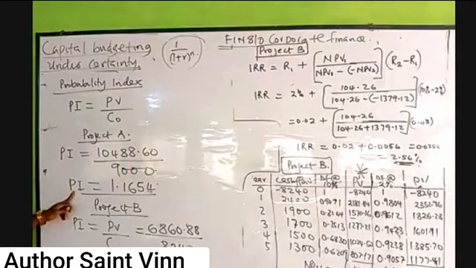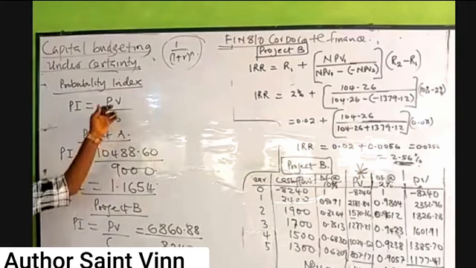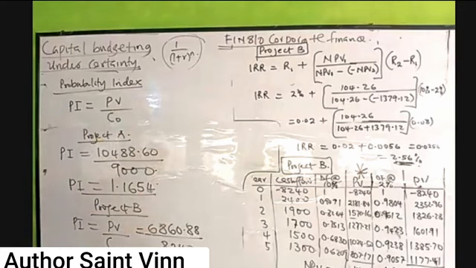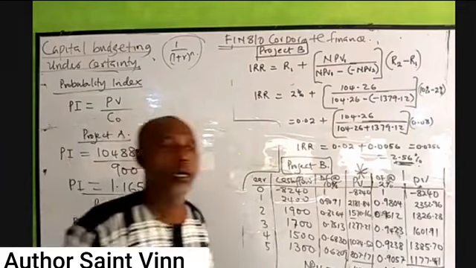Probability, no, the probability index is 1, Abi. This one is higher, and this one is lower. This is 1 point, so it is better compared to this. If PI is greater than 1, we accept. But if it's less than 1, we reject. So our decision is still the same, Abi. We are accepting project A and leaving project B because it's not giving us a positive result, or what will give us more money for our money. Is it clear?